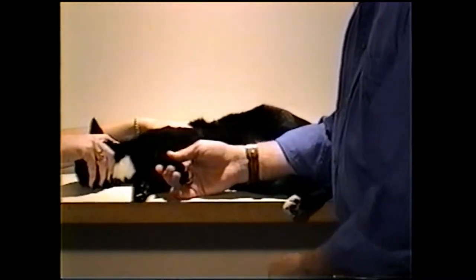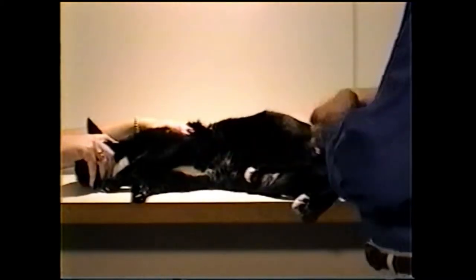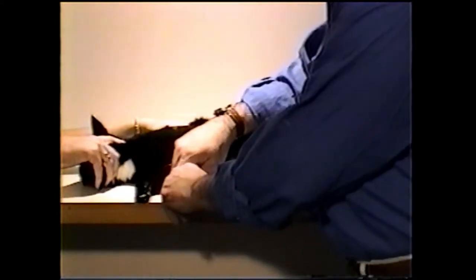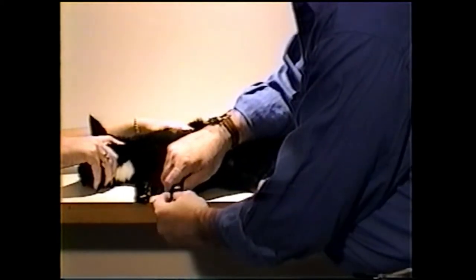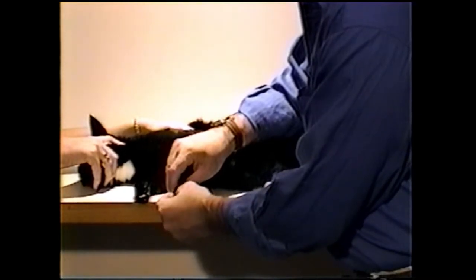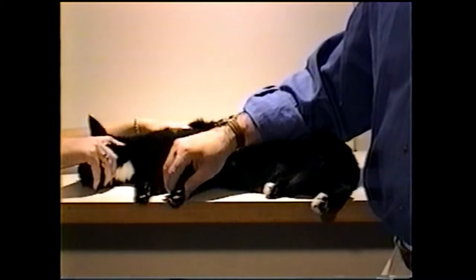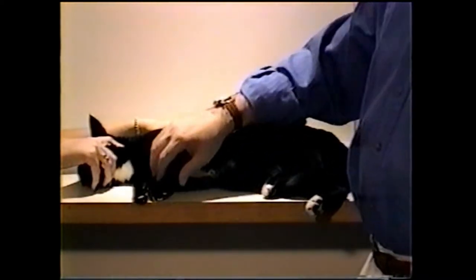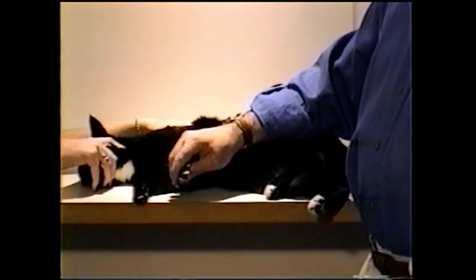And then if we need to, we can adjust the metacarpal bones as need be. However, very commonly, the way that we can adjust the digit is to put traction on it, lift it, and pop it down in place. Traction, and you grab it with both fingers. Traction on the digit, stabilizing the joint above, pull it up, and put it down in place. And commonly, you'll hear a little pop if you've got a subluxation in that area. It is very uncommon for cats to dislocate or compromise or subluxate their digits.